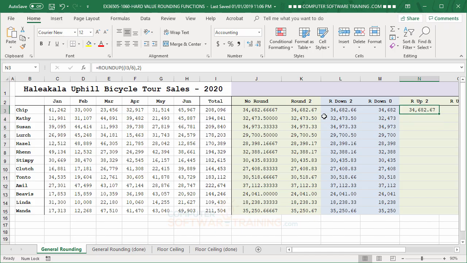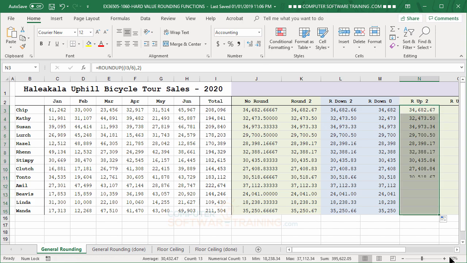So really not much difference between that and just plain old round, right? Round just has the natural tendency of rounding it up. This too will do the round up as well, so it's almost like a redundancy. Now, just to prove it, I can go ahead and add as many zeros as I want there, and it's going to give me the 0, 0 all the way out. So I'll copy that down.